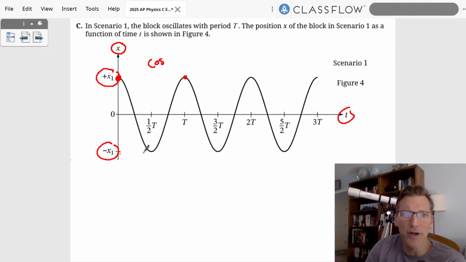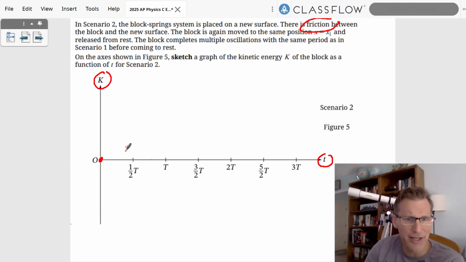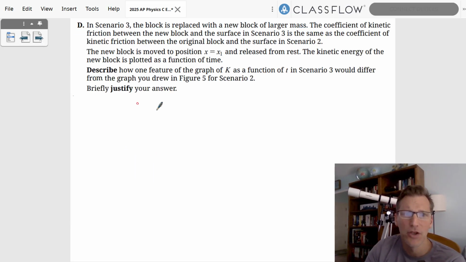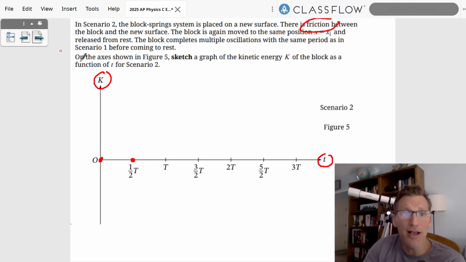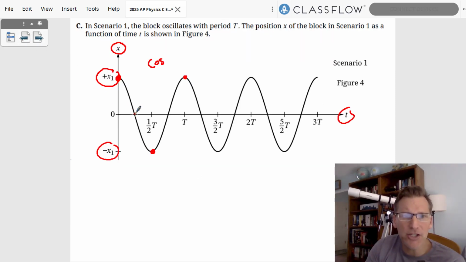What's the kinetic energy when it's back on the other side at negative x1? Well, the kinetic energy is back at 0, isn't it? What's the kinetic energy when it's back at positive x1? It's 0, and you can see it keeps hitting 0 kinetic energy right here. Where's the greatest kinetic energy, the maximum kinetic energy? The max kinetic energy is right here, isn't it? It's where the velocity is the greatest. Actually, the speed is the greatest. The velocity is the most negative here, then the velocity is the most positive right here.